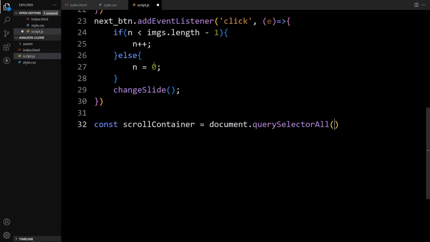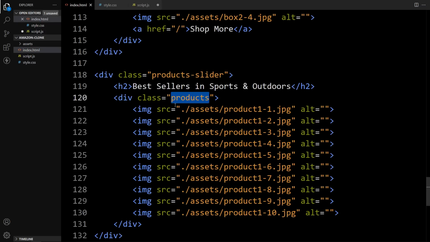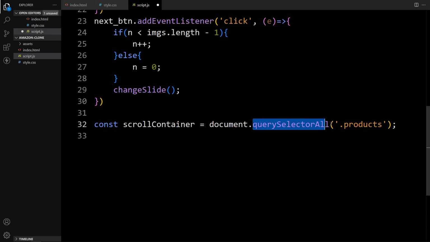Just copy it and paste it here, dot products. That's it. Now it will select all the div with this class name. We will create other div also using this class name where we can scroll the product using the mouse wheel. That's why we are using query selector all.